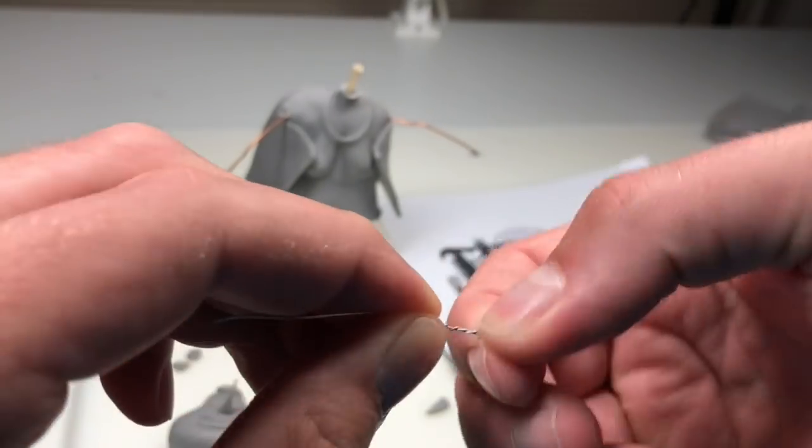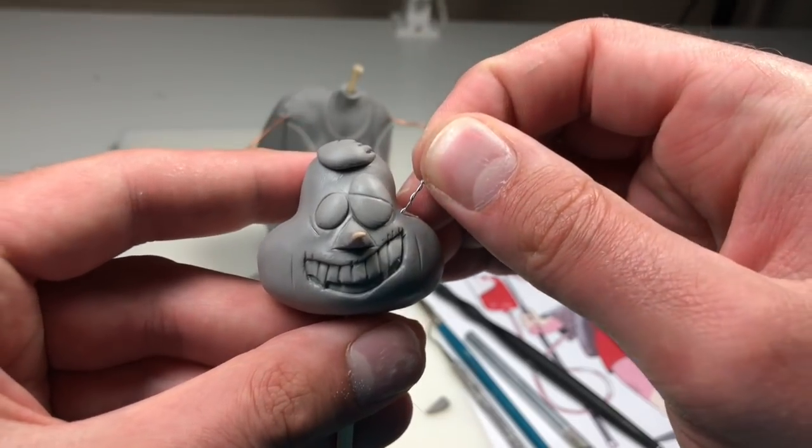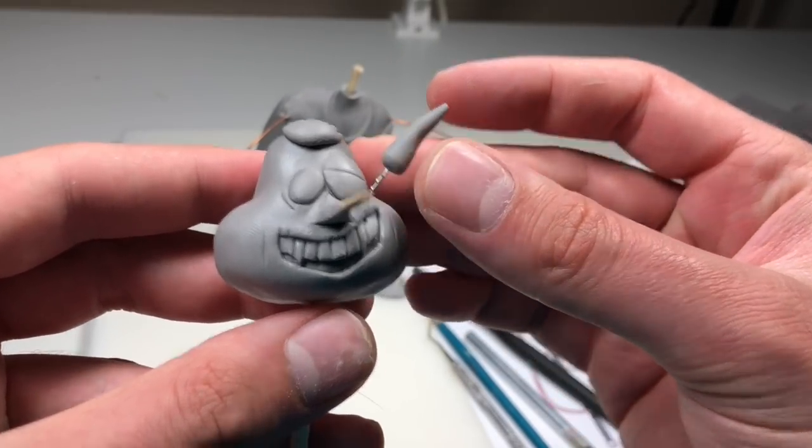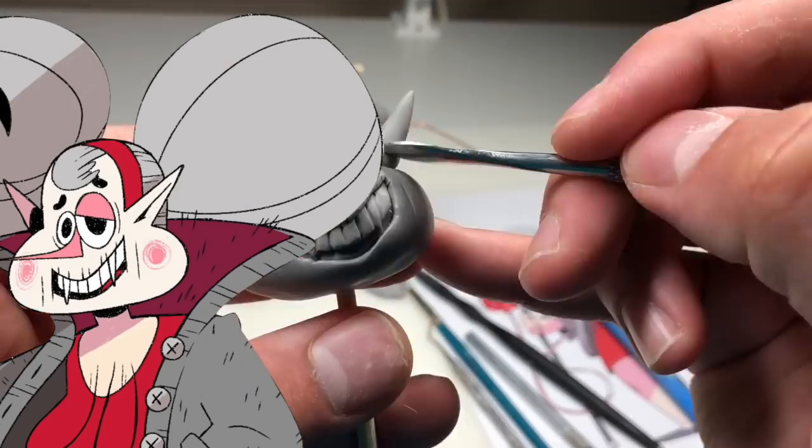Now for the ears, I'm just creating the armature for them by twisting some floral wire together, adding it to the head, and then adding the clay on top of that. Looking at the illustration, she has very long, pointy, triangular ears.